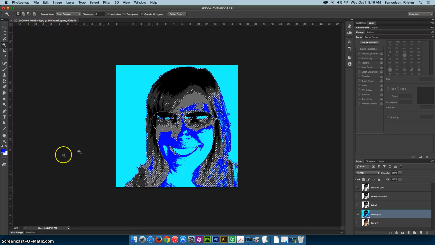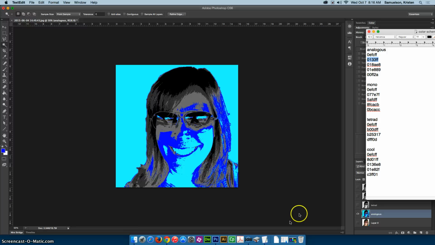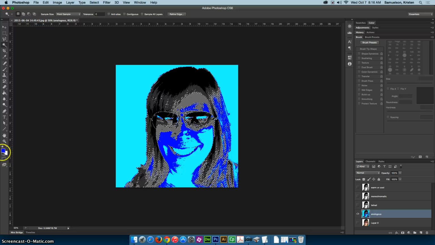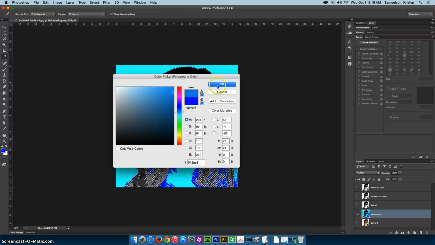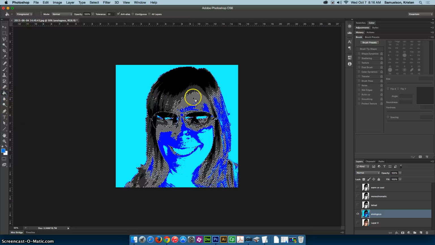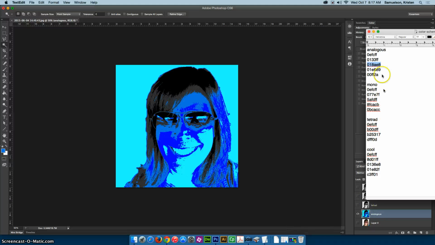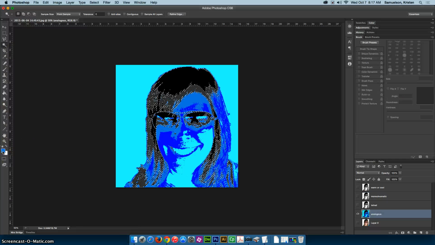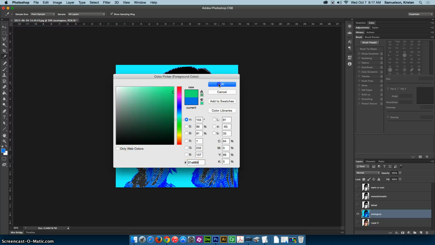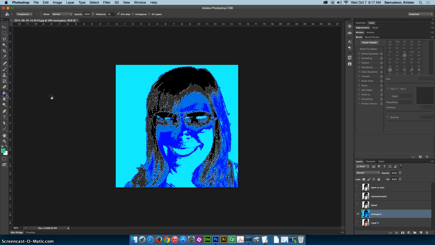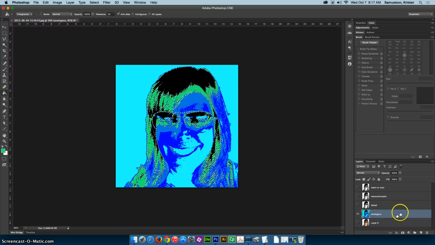Then I'll click on that again, and I'll go to the third darkest color and figure out what my color is. Go to the color picker, paste, and then I can fill and deselect, and then here, paste, and you can see how this is working through now.